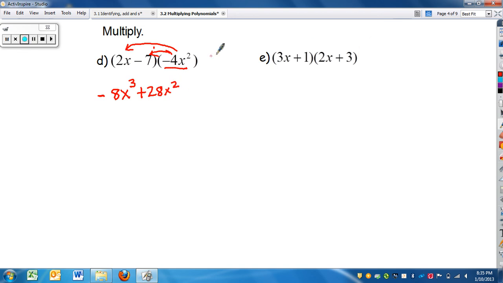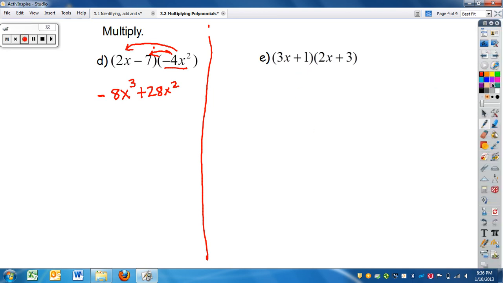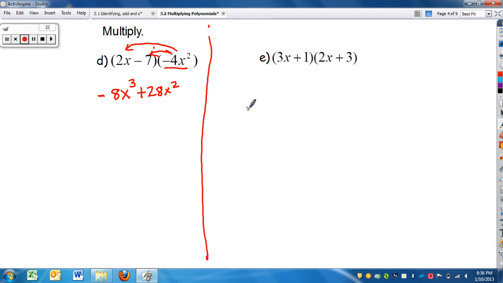Alright, so E is when it starts to get a little different. When we have a binomial times a binomial, the distributive property doesn't work quite the same as you might think. A lot of students assume you just multiply the x's together and multiply the last ones. However, there are two other terms that happen. I am going to show you two methods of doing this. You can pick either method. It doesn't matter to me. One has the advantage at times, and one can be a little bit faster at times, but also can be a little slower and messier.